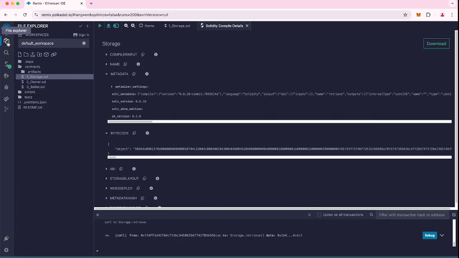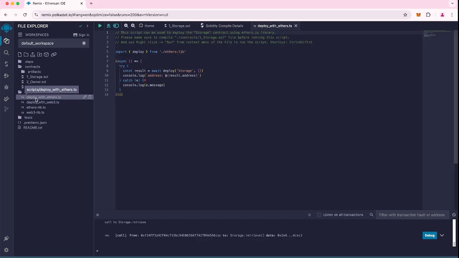Let's move back to the File Explorer. We have here also the scripts directory. And in the scripts directory, we have deployment scripts, which are using libraries to deploy the contracts. So for example, this one is using the Ethers library, and this one is using the Web3 library.